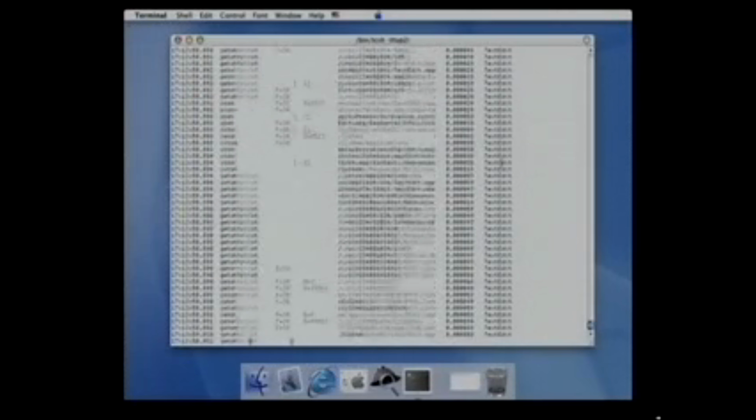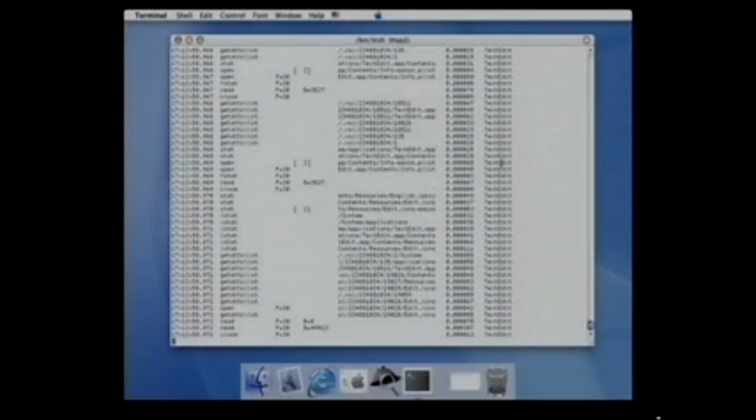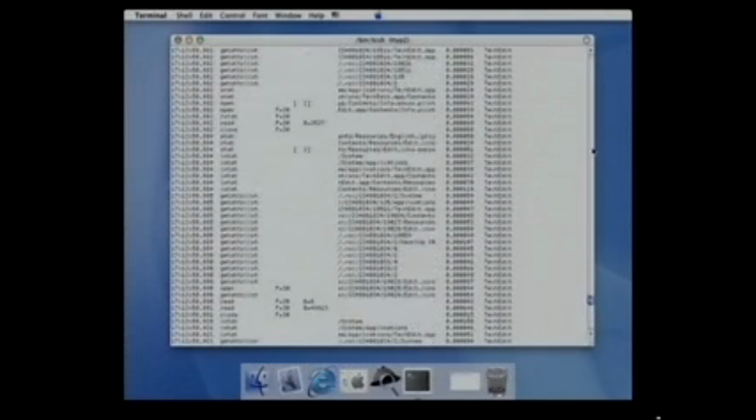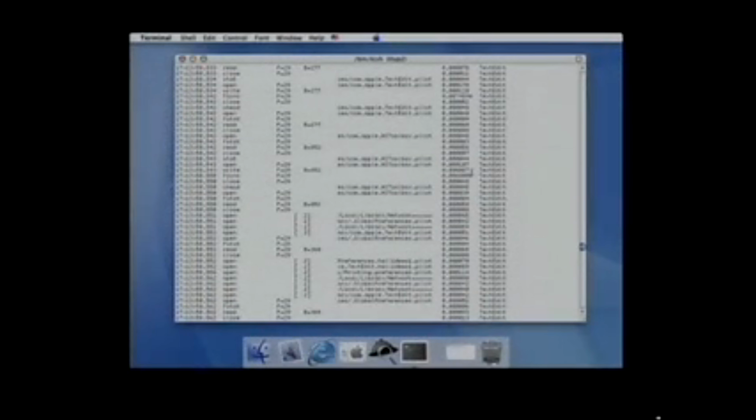Okay, so just bringing up the print setup panel causes it to go find a whole bunch of stuff on the system for you. So anyway, you get the picture. Here's one that took a little bit longer, where we're actually syncing something out to the disk. There's actual I/O that occurred there.